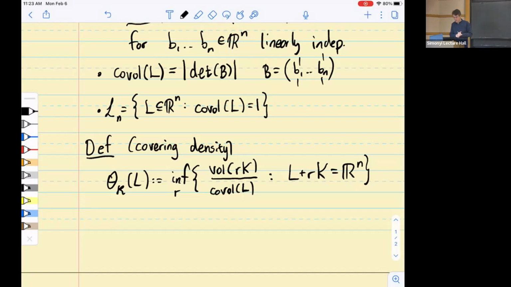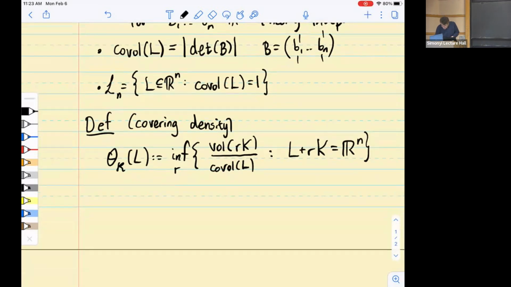Since you put r there, is the volume of K also 1? Actually, this is independent of the volume of K because I'm allowing you to dilate K in any way here. Maybe I didn't get the question. If you're allowed to dilate, do you want the volume of K or the volume of rK? I want the volume of rK. Oh, sorry, yes, good. Because I still don't care about the scale of K. I try to scale it to cover the space, given L.